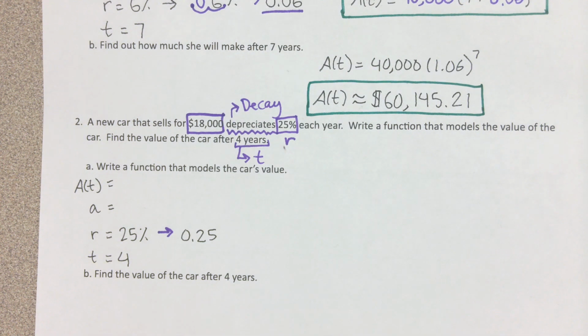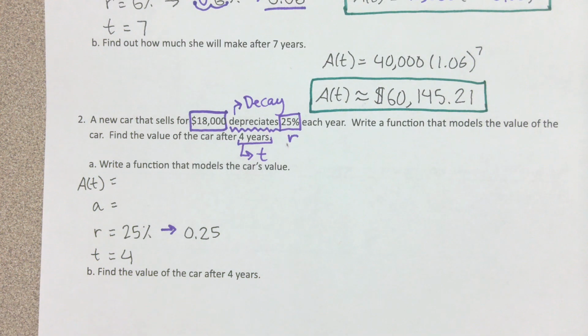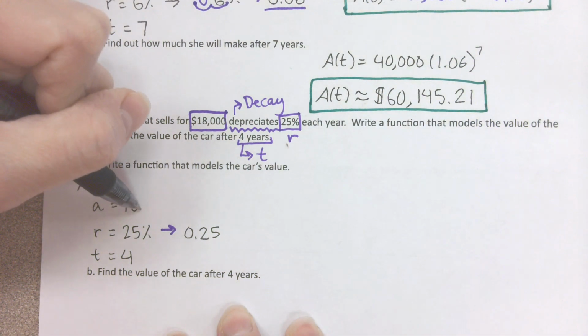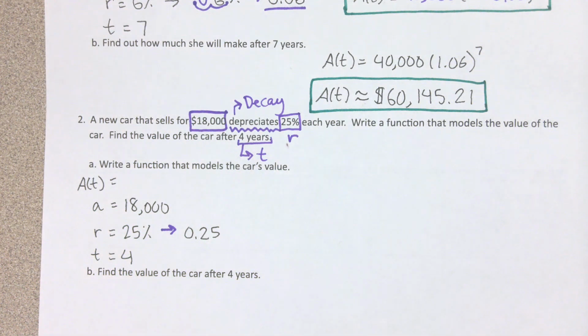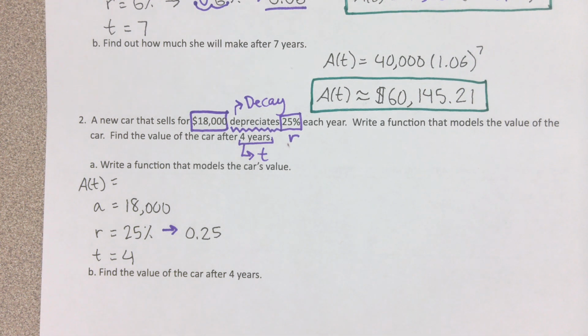The one decision that trips a lot of students up is whether a given number is going to be big A or little a. I'll give you a couple ways to look at this. Number 1, we bought a car, brand new. It's currently $18,000. That is what it is right now. We know 4 years later, it's not going to be $18,000. So this is the starting value of the car, little a. And the wording here kind of gives it away because we're looking for the value after 4 years. That means we're looking for the after, big A. So we don't know the after yet.